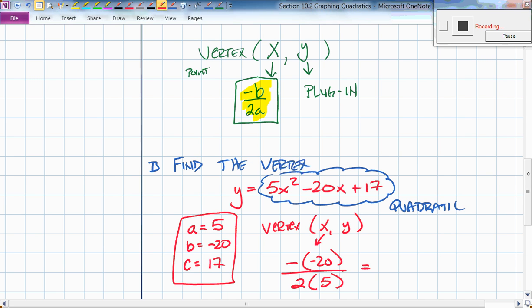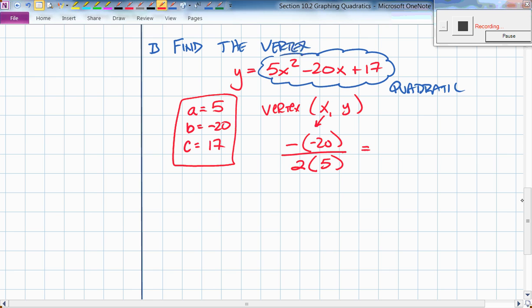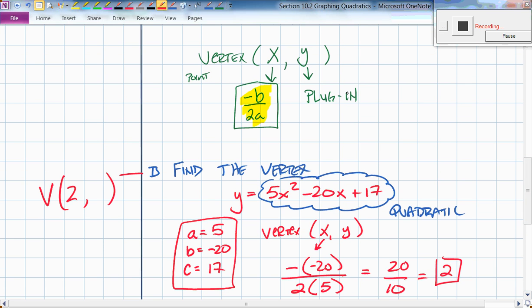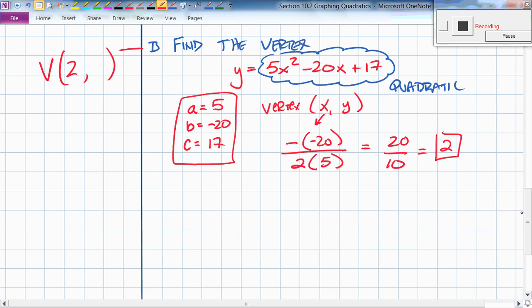And we're going to figure this out right now. Yes, very good. 20 divided by 10 is how much? 2. Very good. So the x-coordinate of the vertex here is going to be located at 2 comma something. All right? 2 comma something. And if we look back at our notes here, how do we get the y for this one? It says to plug in. Does anybody have any idea what it means to plug in? Yeah, what do you think, Cody?